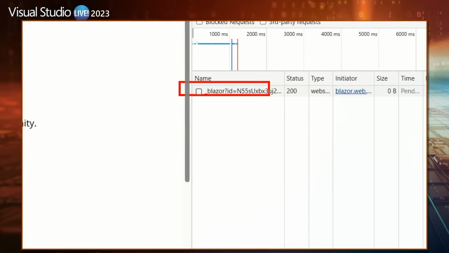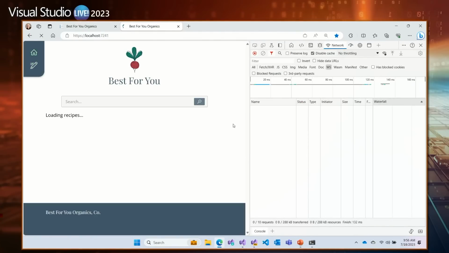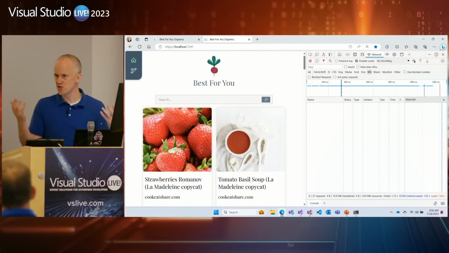Now we see the Blazor Server WebSocket connection being set up. We've got a circuit. The page is interactive. When I navigate away from this page and go to the home page, it's gone. So you've freed up that circuit. So the scale characteristics of your app are much better. Your Blazor Server circuits can be much shorter lived.